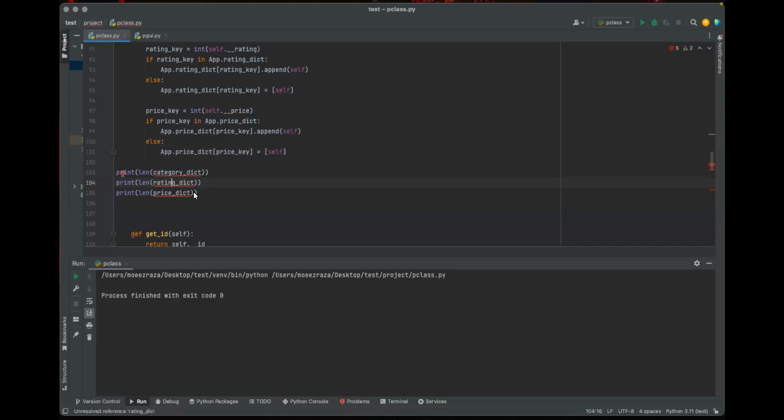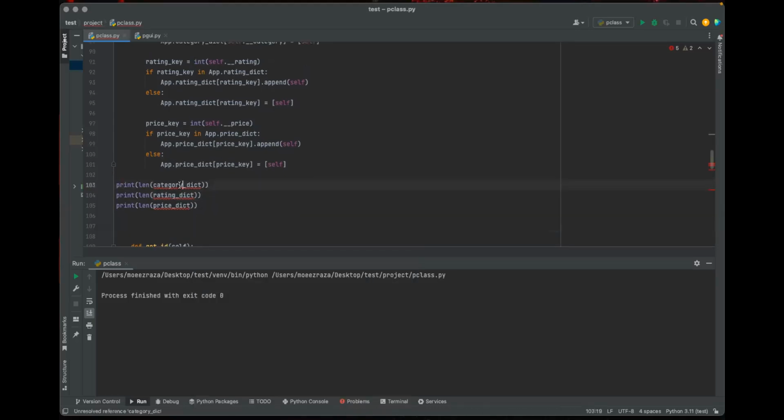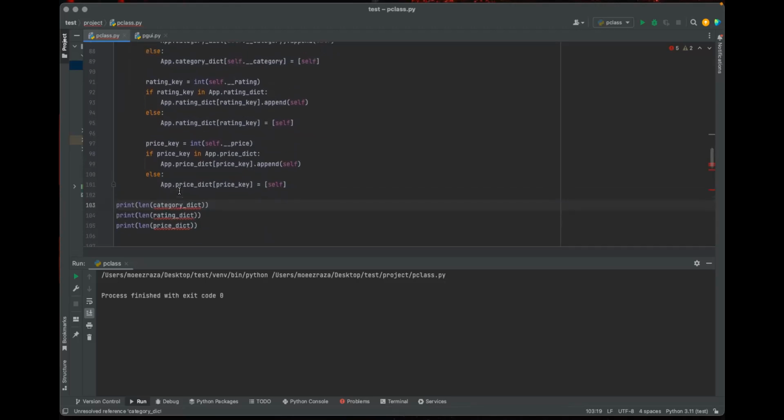Okay. Okay, I can see it now. So what is the error, please? It's showing these as undefined, right? Yeah, but first fix the indentation.